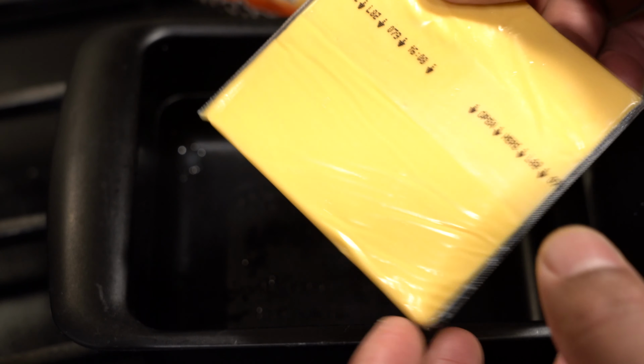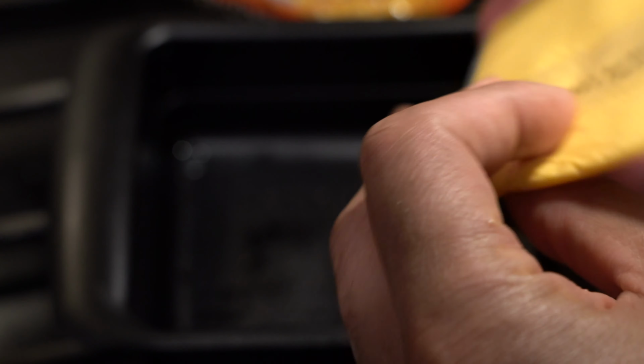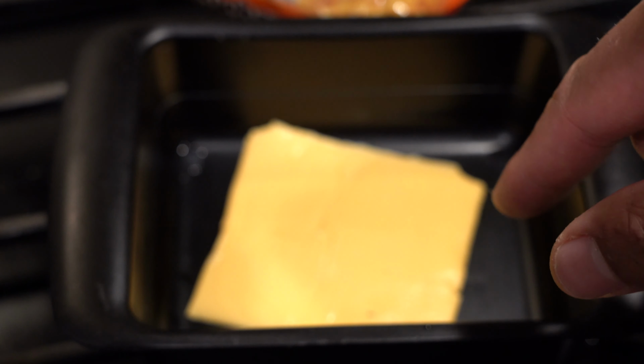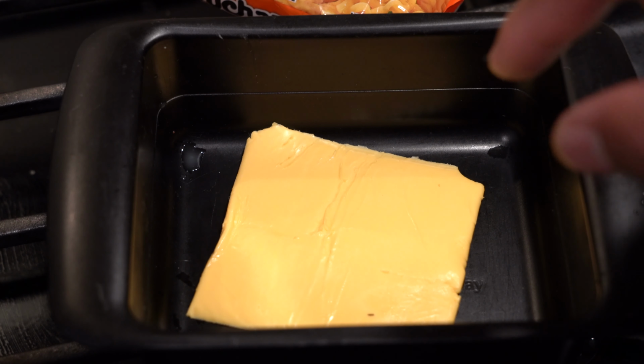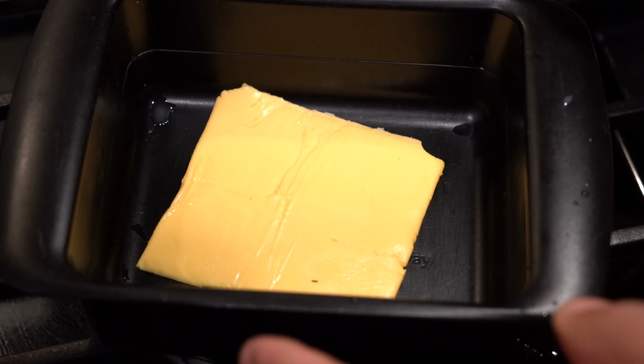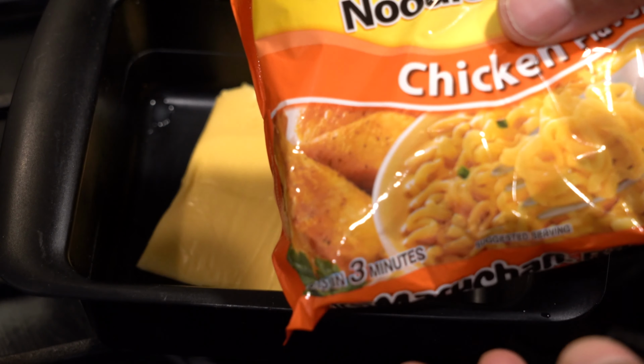What I'm going to do is I'm going to open up the cheese. Place the cheese down in here into the Rapid Ramen cooker. Check the description part of the page. I'll leave more information about the Rapid Ramen cooker. Absolute goodness.